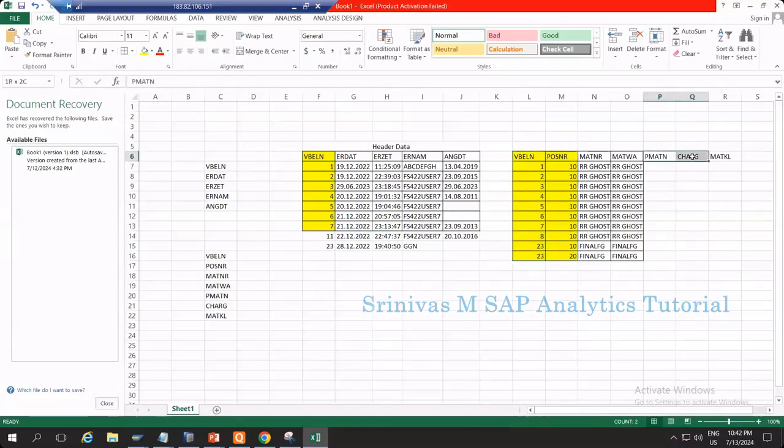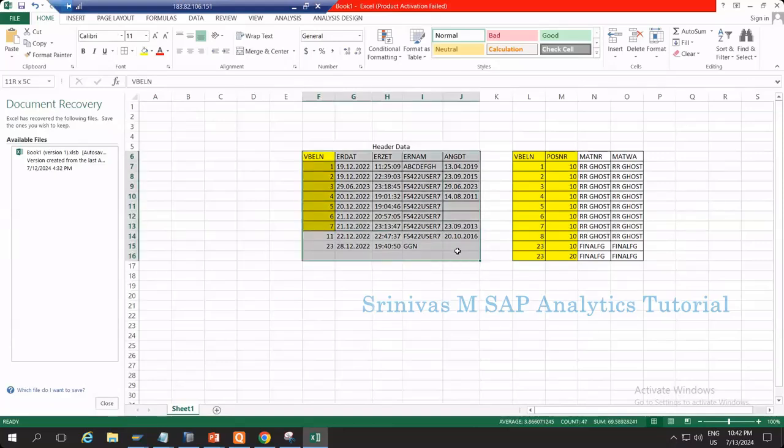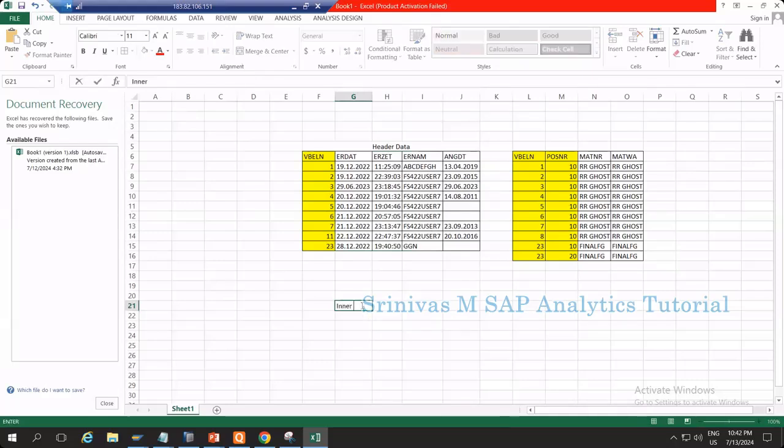So let's try to understand these joins, what joins are and how exactly they are performed when we are using them. The first one we are going to learn is inner join. So what is inner join? Inner join is nothing but if the key matches between both tables, then the record will come into the output.